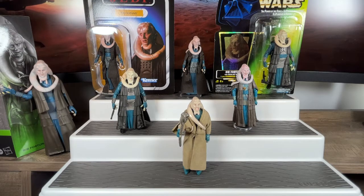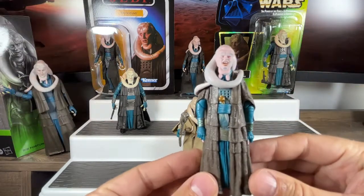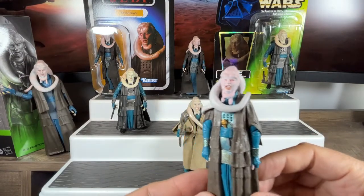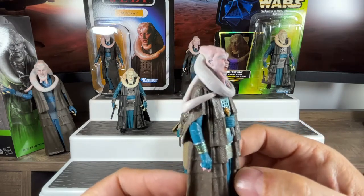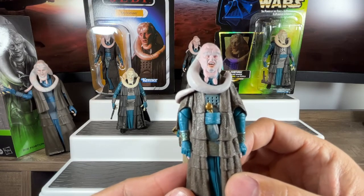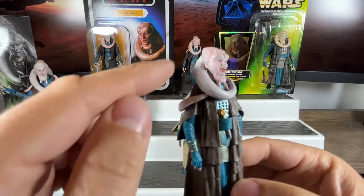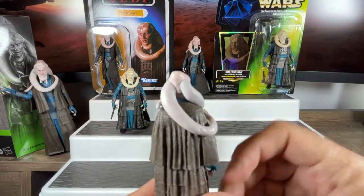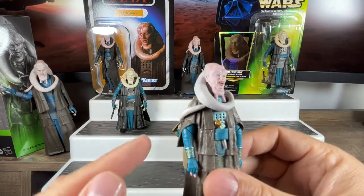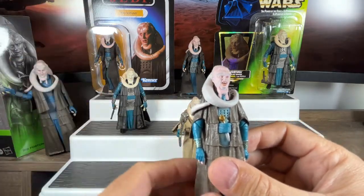Bib would get an update in 2005 as part of the Saga Collection, and for years this was one of my favorite figures — I just love this figure. A lot more realistic. You can see he's got his mouth open, a very scary look to him. You can see how far they've come from '97 to 2005. He's got the tentacle on his head wrapping all the way around to the back, comes over his shoulder, comes back underneath — exactly the way it looks in the movie picture. They managed to nail that.